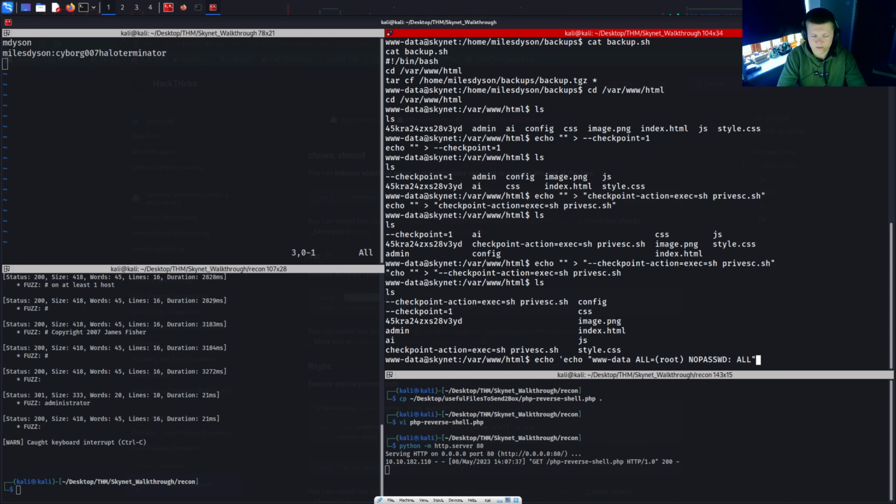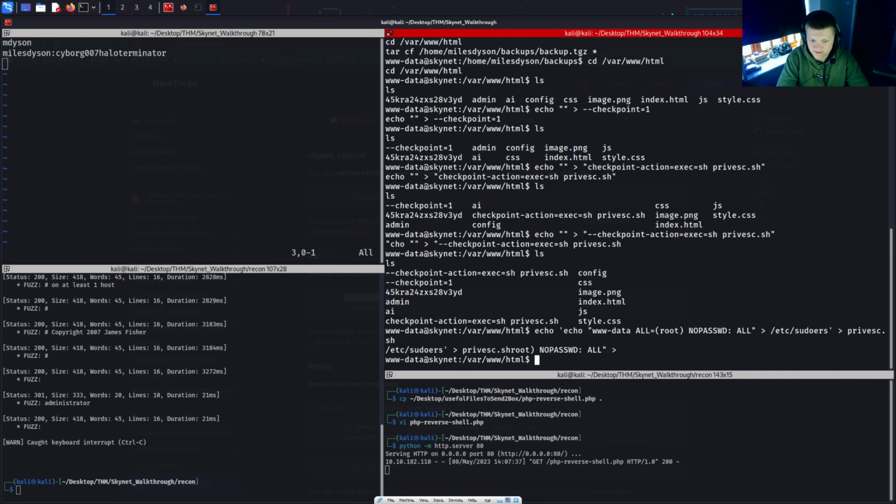And I want to pipe this into /etc/sudoers like so, and I want to finish this command. So what I'm doing is echoing the inside of this into a text file. When it runs and executes this, it will echo this command again, and it will pipe that into /etc/sudoers, and I'll need to use a single quote there. And now I'm going to pipe this echo into the file name privesc.sh. So I believe this should work.